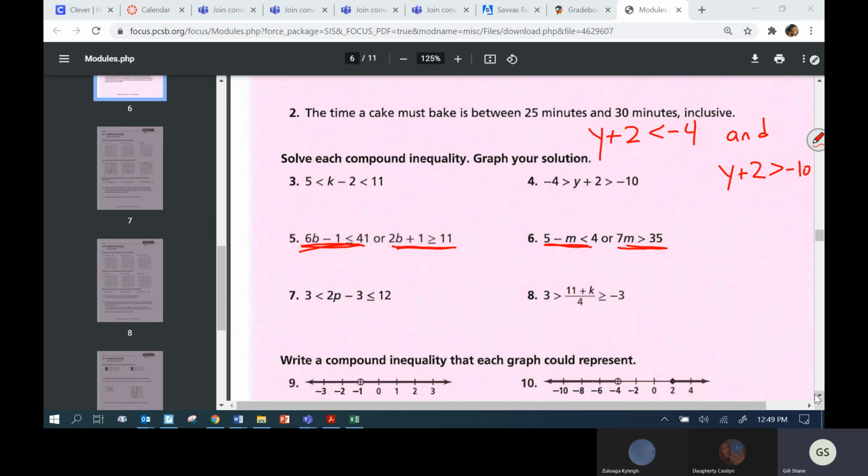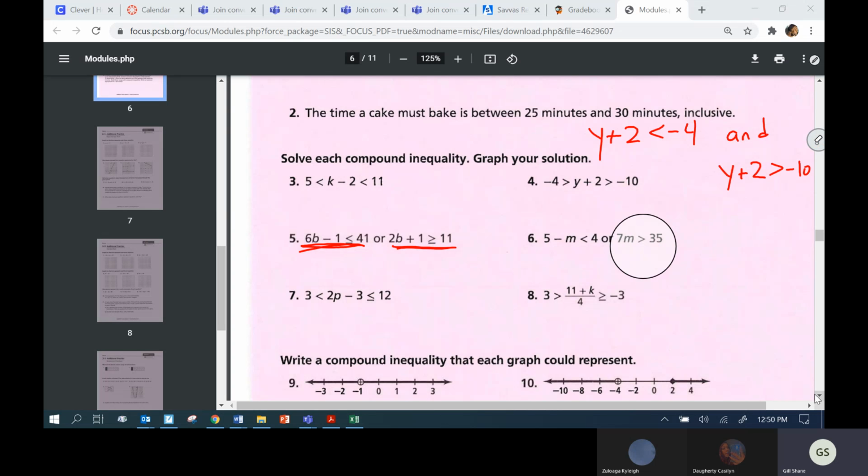Make sure you include this whole thing. Too many people were saying, well, that's y plus 4, and then 2 is greater than negative 10. That's not how you break that up. You don't split the y into 2. You take the whole thing that's in the middle and you use it twice, basically. You use it once here, and then once again here. And then you get rid of 2. And now you just solve it like you would solve any equations.